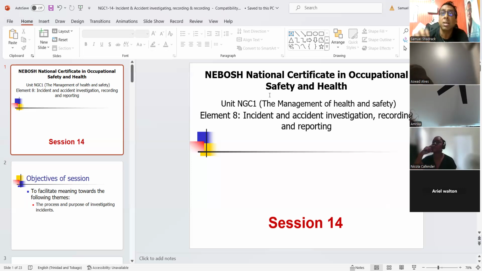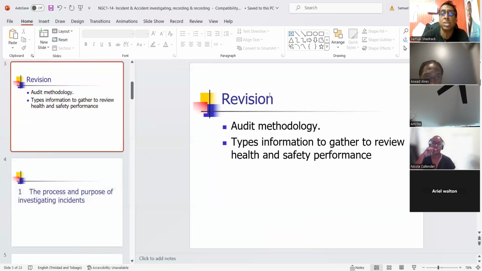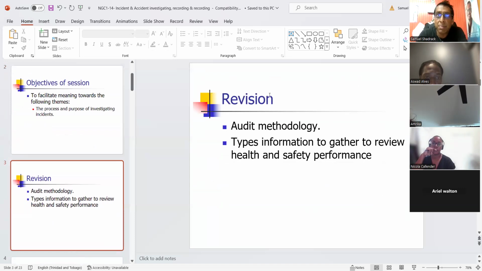Now, the other thing with this is that most exam papers have a question on this topic, right? So if you're sleeping away there, audits is not 100% guaranteed. Like the one we just did, audit methodology, right? Audits is not in every paper. Few and far in between. In fact, just one, and it was the same question that came back. But accident investigation, which is what we're looking at now, if you look at the heading, is in every paper. But at the same time, it doesn't come exactly like the textbook. It will more or less come for you to comment on if they did the investigation the correct way, right? Let's have a go at it.